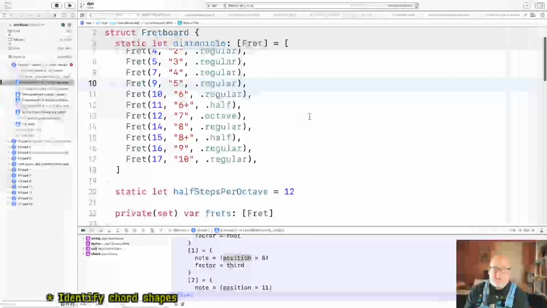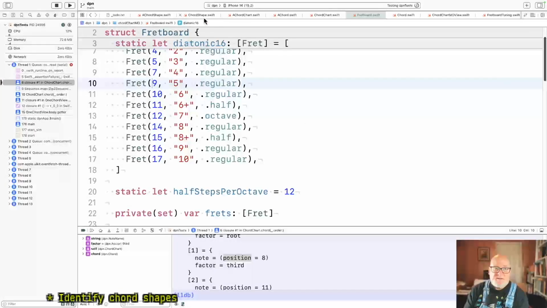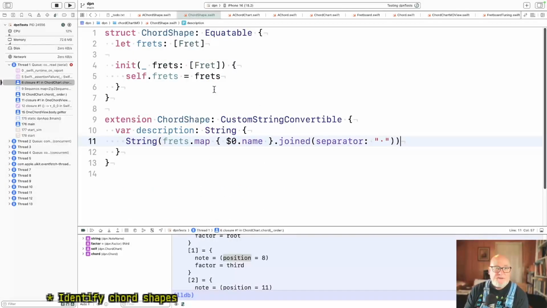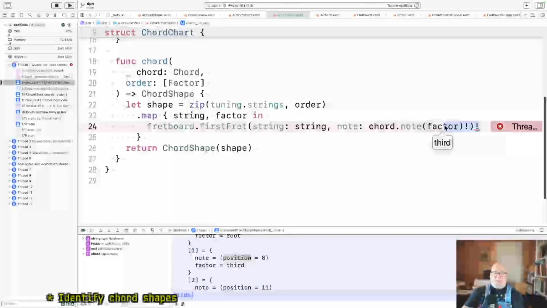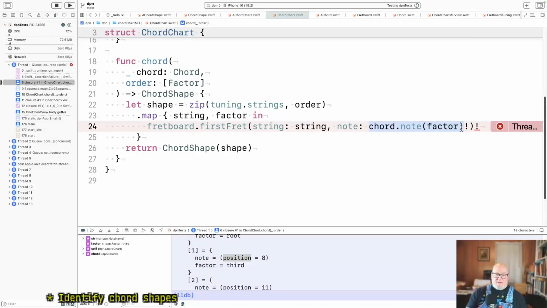Yeah, I kind of knew we didn't flesh this out fully with chord chart, because having these things, one of them says I don't have that. I guess chord.note of third is probably okay. Let's see if it'll still print it.